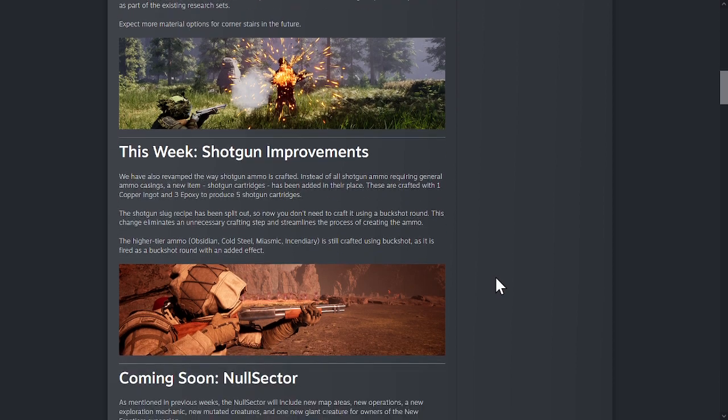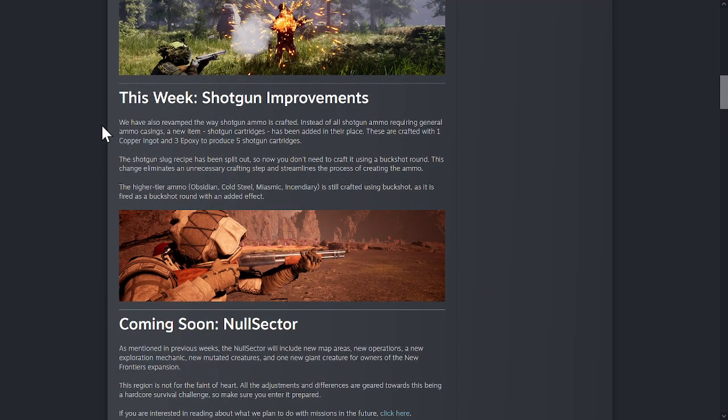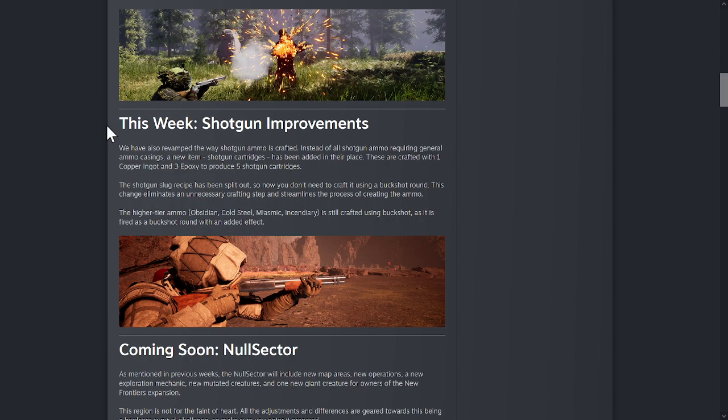And another one this week, shotgun improvement. We have also revamped the way shotgun ammo is crafted. Now, instead of all shotgun ammo requiring the general ammo casings, a new item has been added, the shotgun cartridge. These are crafted with one copper ingot and three epoxy to produce five shotgun cartridges. I believe the current ammo casings is one iron ingot for five. So for shotgun, it will be one copper and three epoxy.